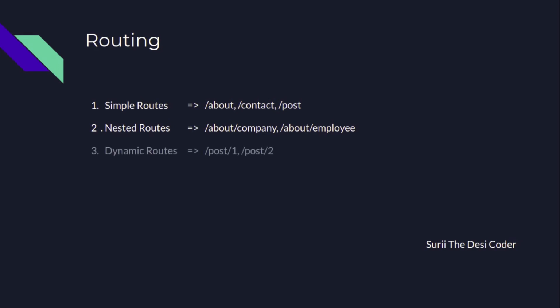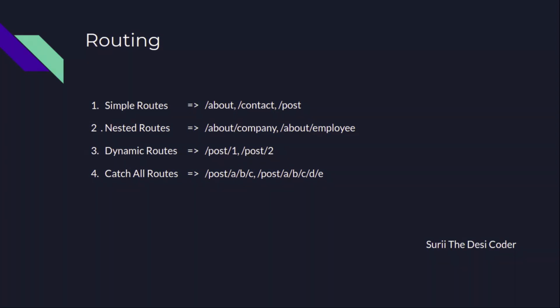And the third one is dynamic routes. So dynamic routes are nothing but, in order to display dynamic data based on a dynamic value, you will have routes like, as you can see here, /post/1. So 1 and 2 are dynamic values here, and you can have /post/3, /4, /5, any value over here. And the last one is catch-all routes. So in Next.js we have the functionality for catching all the routes, and this is helpful when you want different URLs for the same page, or when you are working with pages where some of the route parameters are dynamic.